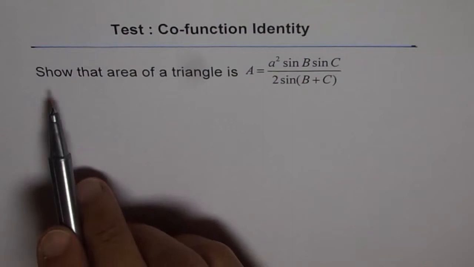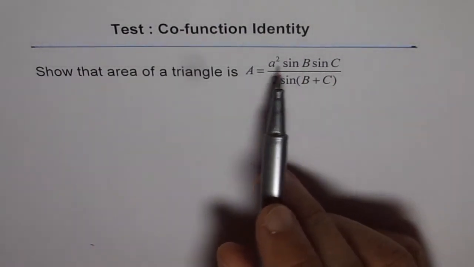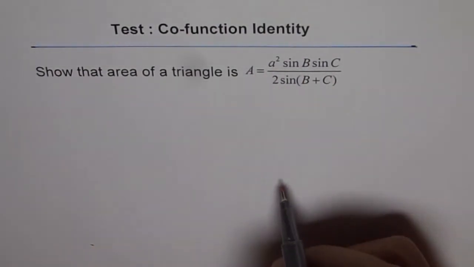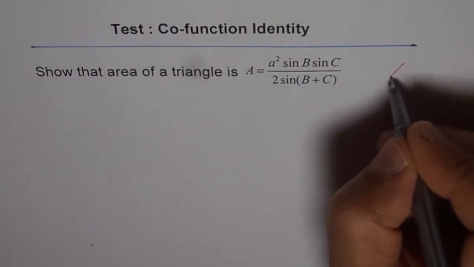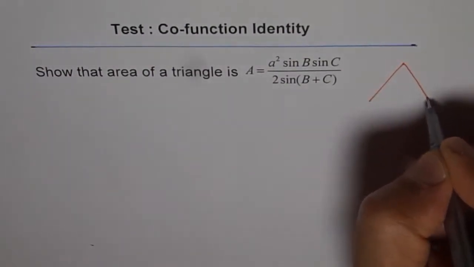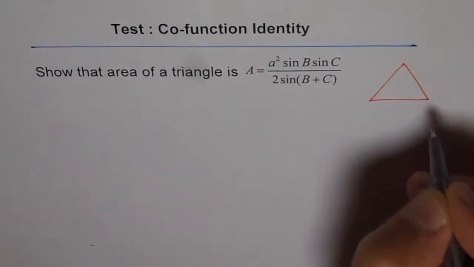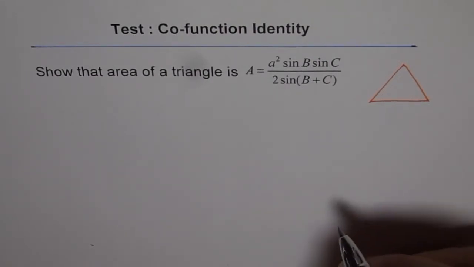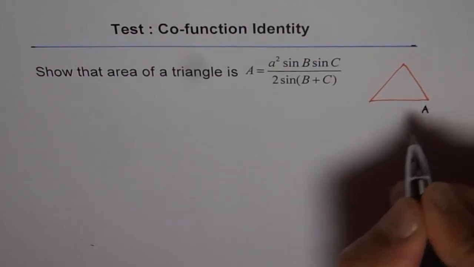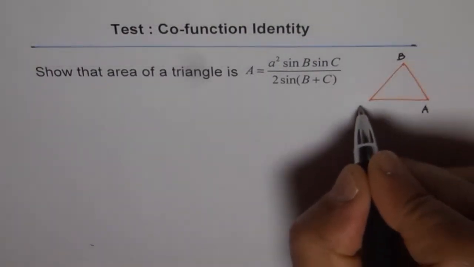Now whenever we are saying area of a triangle and we are using the terms A, B and C, then it's better to first draw a triangle and see what we really mean to say, right? So let me draw this triangle for you here. This is my triangle, a general triangle, don't think it's an equilateral triangle or something like that. It's a triangle with vertices A, B and C. Let me say this is my A and that is my B and this is C.